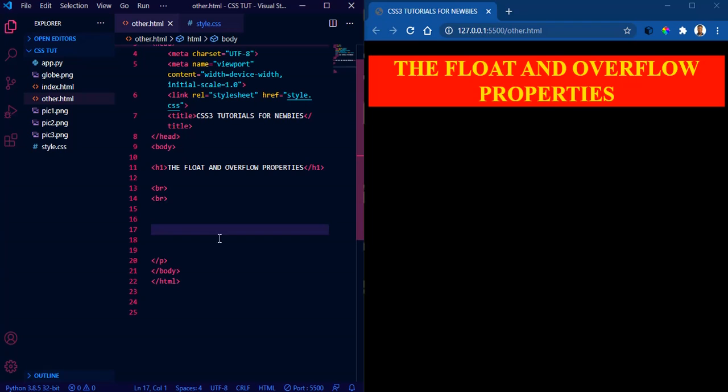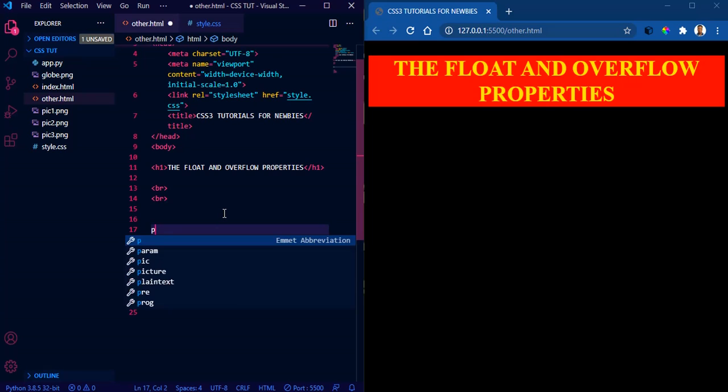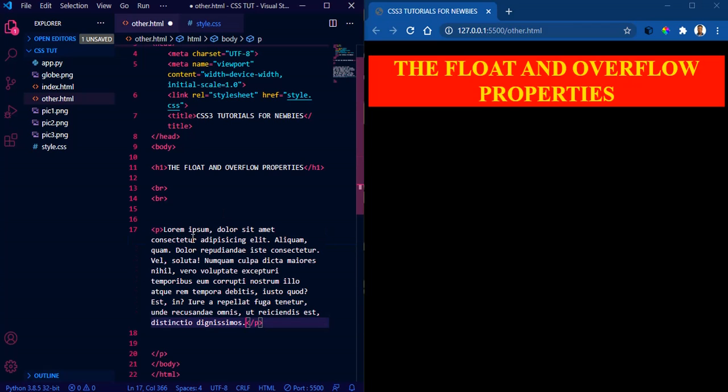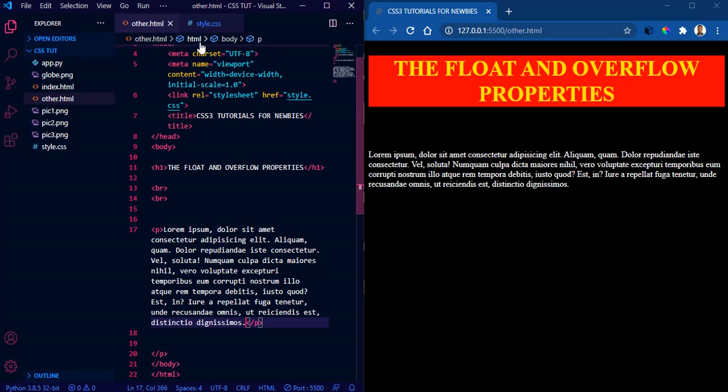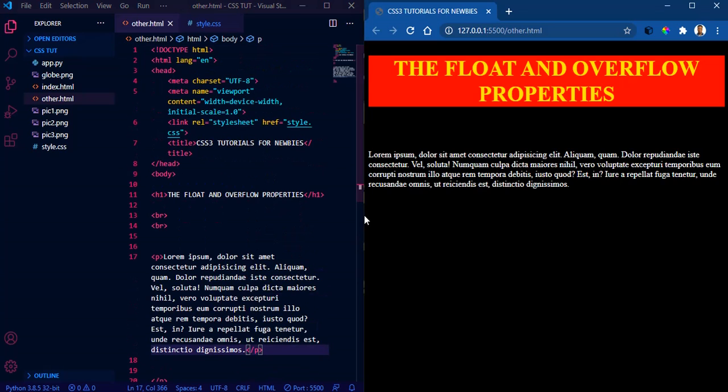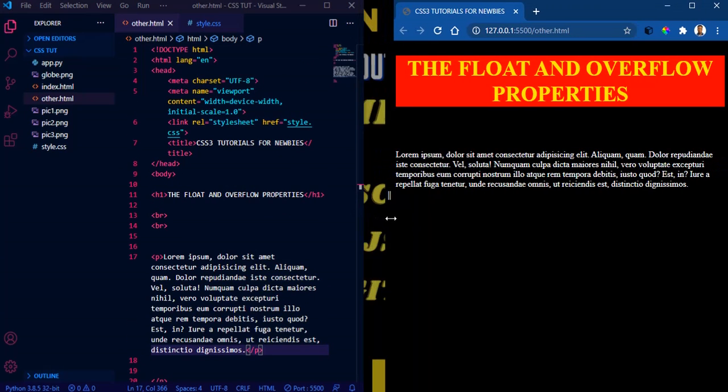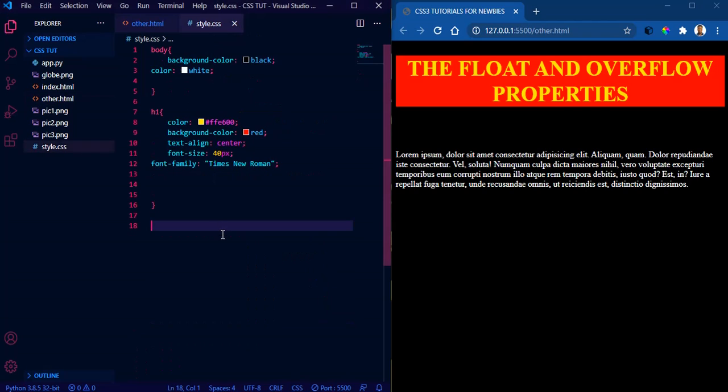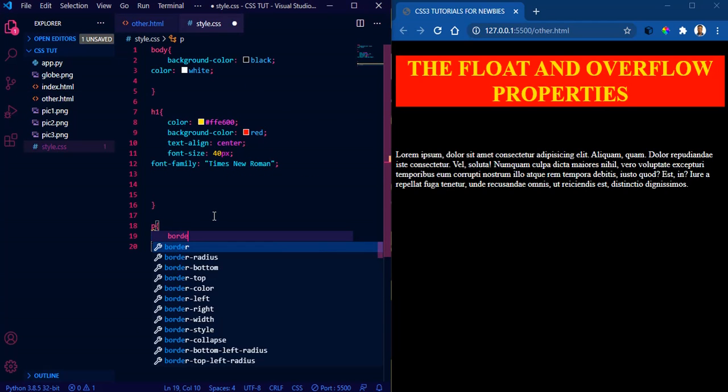So let's just say we have a P. Let's just say we have lorem 50. Okay, let's just save this. Let's select that and give that a border.